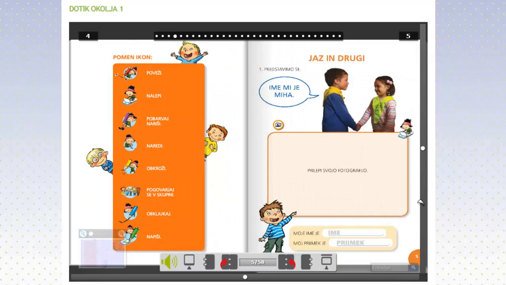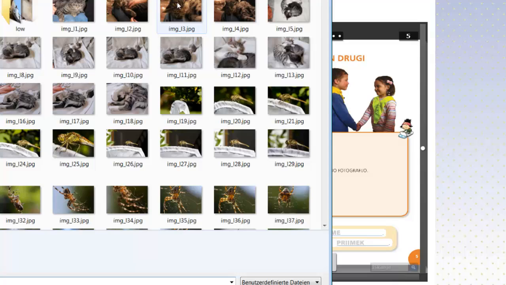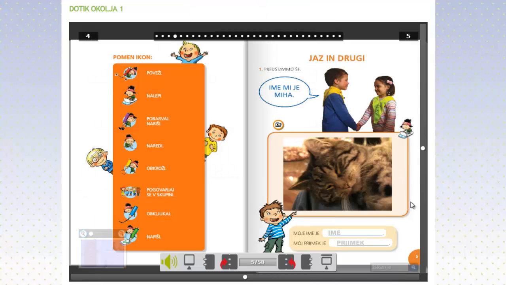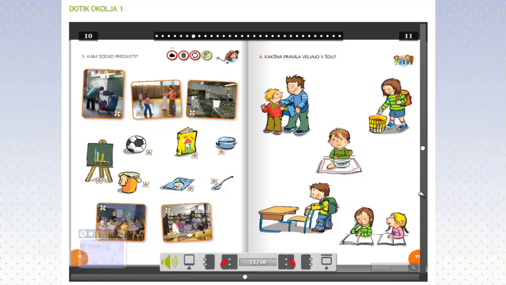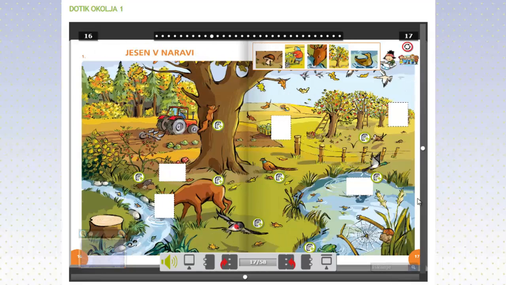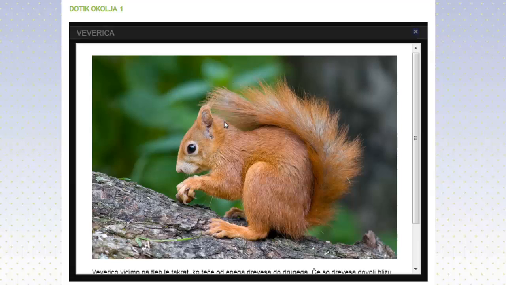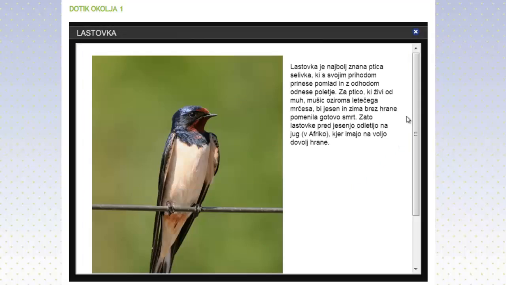And within this book, there are some nice features, like you can add an image here. Select one and it shows up. You also can do some tests. I'm not capable of the Slovenian language, so some of those tests are complicated for me, but this one is simple. So besides those details, you can click to learn more about those wildlife animals.